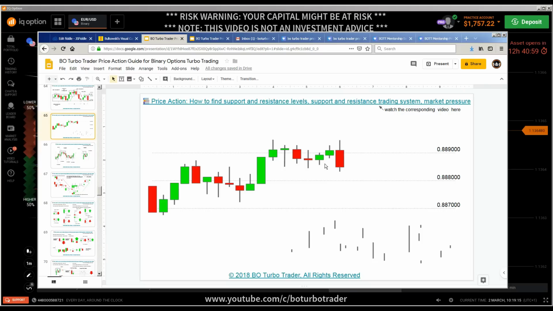It needs pressure to break through the neckline. That means for me that this double top is not valid, because this candle is not showing any strong pressure and has too big a distance between this closing price and this candle, which looks like an engulfing candle, but the distance to the opening price is too big. That's the reason why I didn't enter the next trade as a trend continuation, because for me the neckline was not broken and this candle was far too weak to break through it.